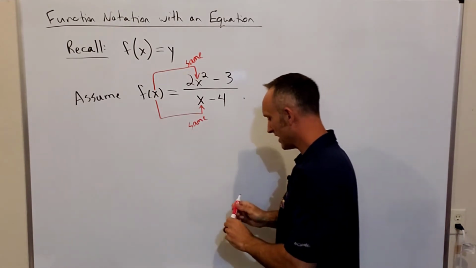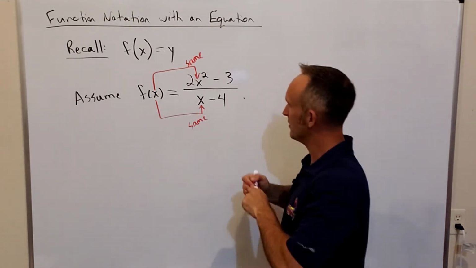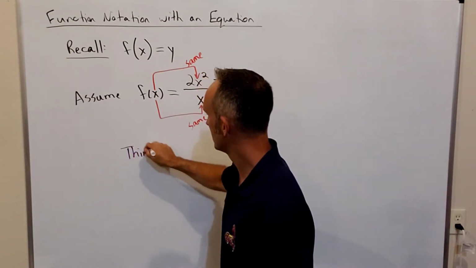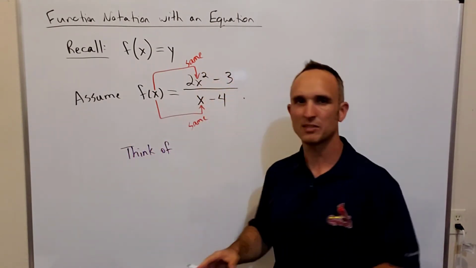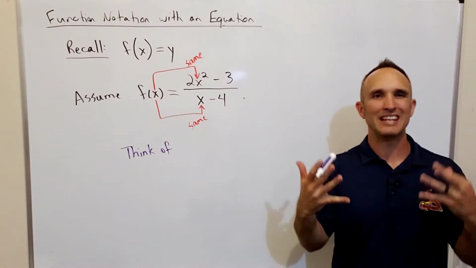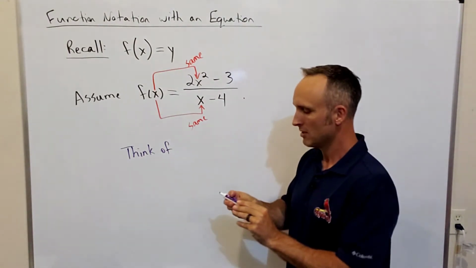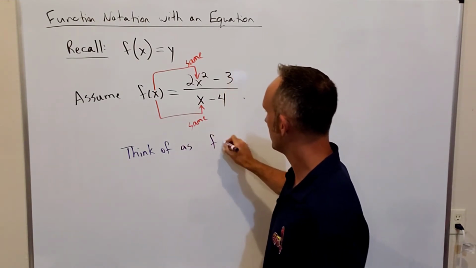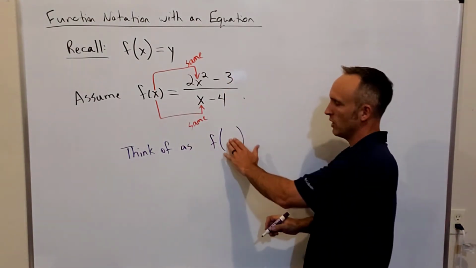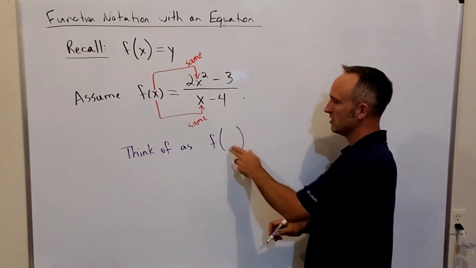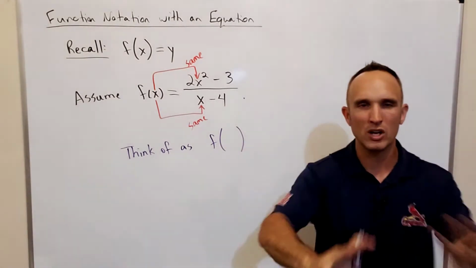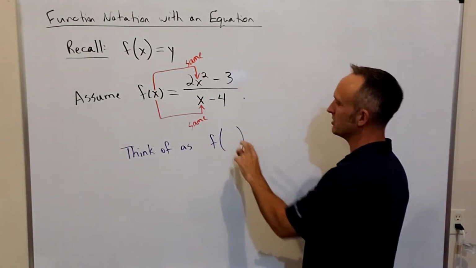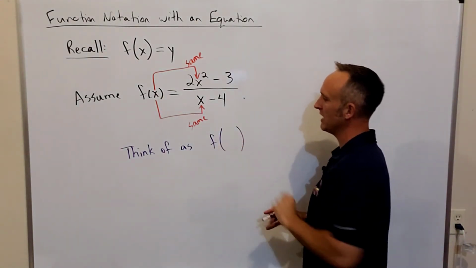So you can kind of think of this as, don't get hung up on x. We use x because that typically represents input in algebra. But just think of it as a machine f with this chute, right? This is just like a hole to the machine, and you can put whatever you want into that hole, right? Whatever input you want, put into this chute, which is going to feed it to the f machine.